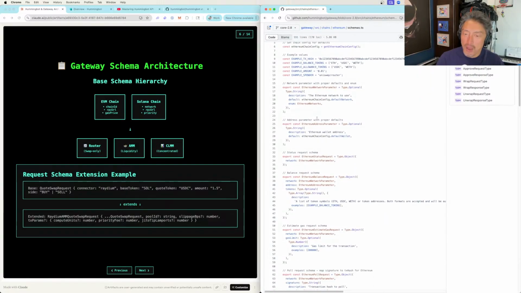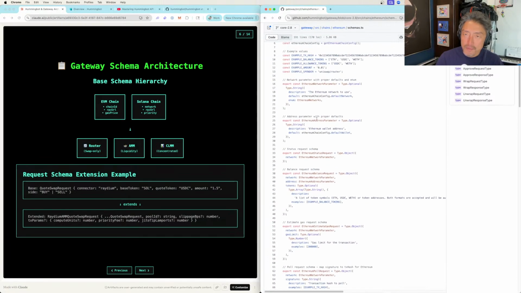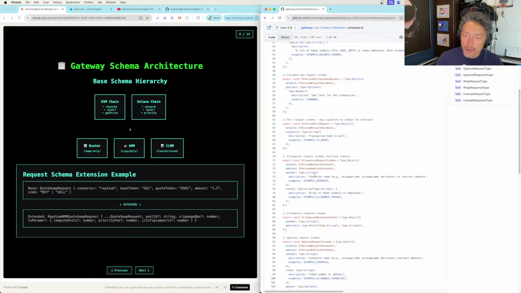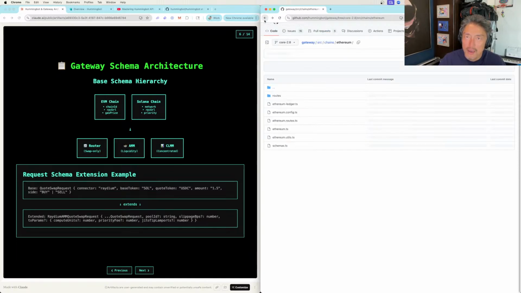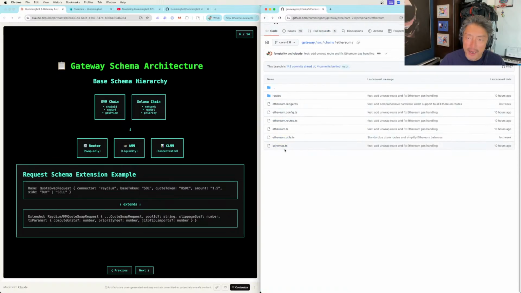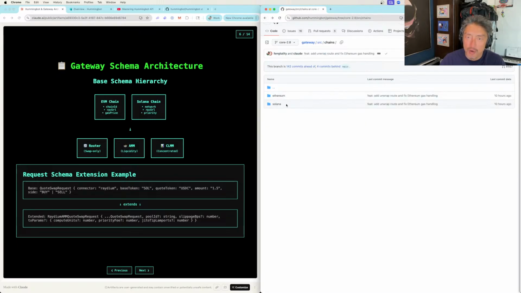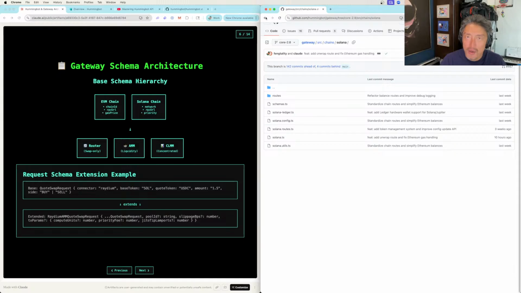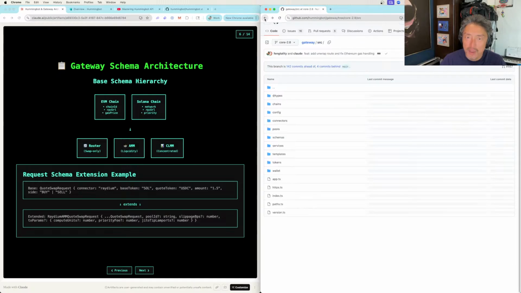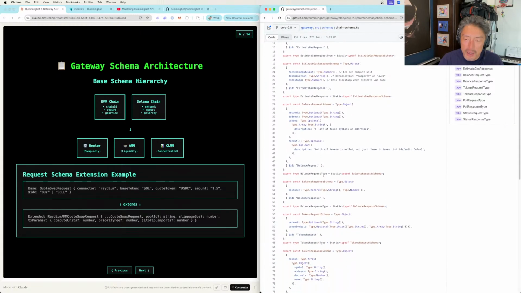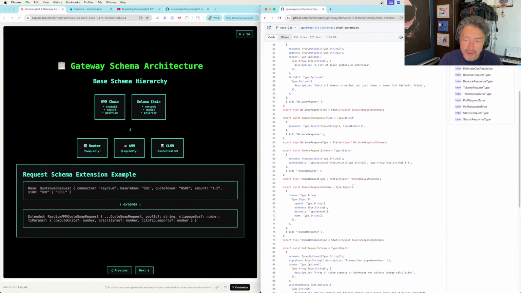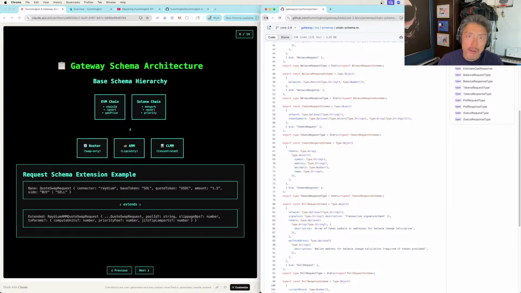But you can see that a lot of these routes are extending the main chain schema and adding the Ethereum specific information. So both Solana and Ethereum will have a schema, and the schema comes from this chain schema here. Right now, because we're trying to make sure that this works really well for Ethereum and Solana, we're still trying to clean this up. But overall, this chain schema should be consistent and allow people to add different chains in the future.